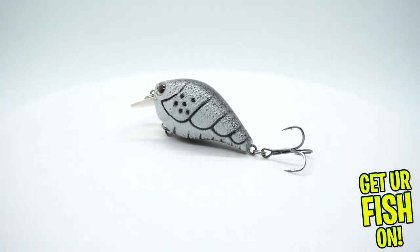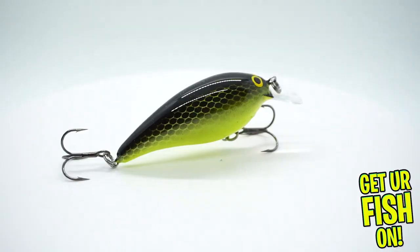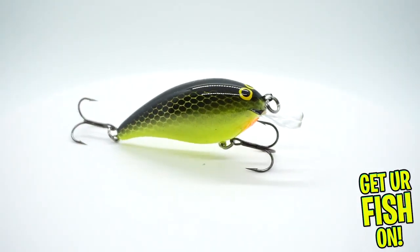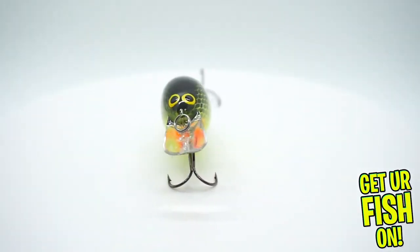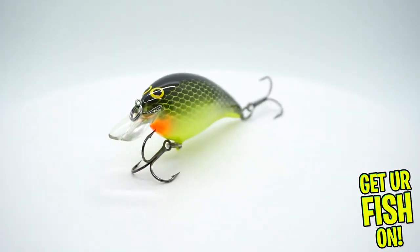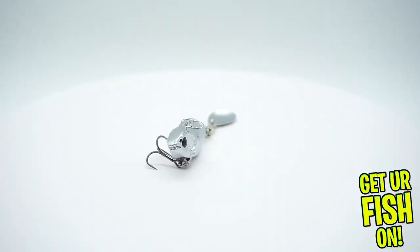They sent a Lucky Strike. I don't even know. They call it AOSS-15 in chartreuse black. Nice, nice little bait there. They sent a Catch Tungsten Jack Slap Blade. I don't like that one.